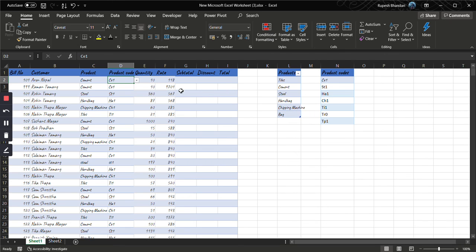Similarly, in case of quantity as well, you can assign them. You might be only selling from this particular product to this particular product, in terms of their category as well, based on your stock. You could do that as well. It does not really matter. Similarly, the subtotal is basically this multiplied by this.